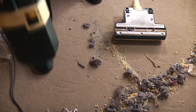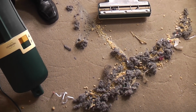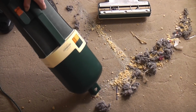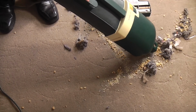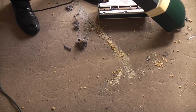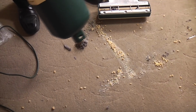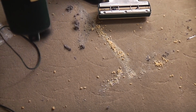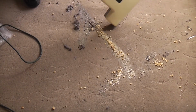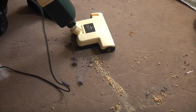Seems to be the fairest way, although to start with, I'm going to use just the machine itself to get these chunks up. I don't know if you saw that, but it won't take those bits of crayon. Pop those up there. There we go. And then now that should just be enough for this to work.